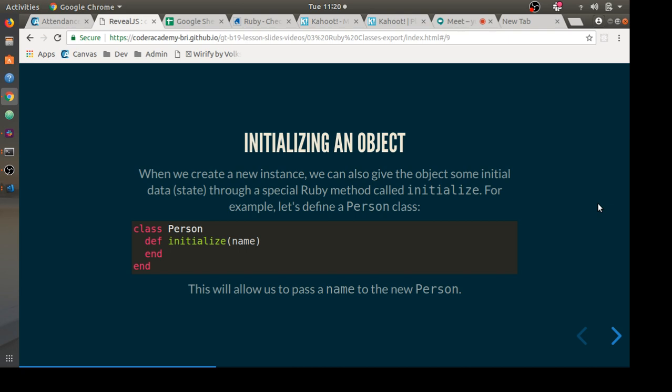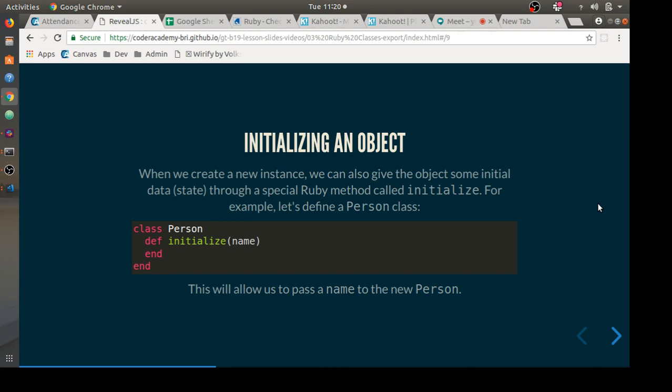So the initialize method is a special method. It's special because it's what's called when we call .new. All right? Initialize is defined on object, and it does some stuff. For example, it allocates a space for this instance and assigns an ID to the object. Okay? It defines that it's an instance of this class. All the stuff that we can see returned from the basic methods that are available on object, that gets set up in the initialize that's defined in the object class.